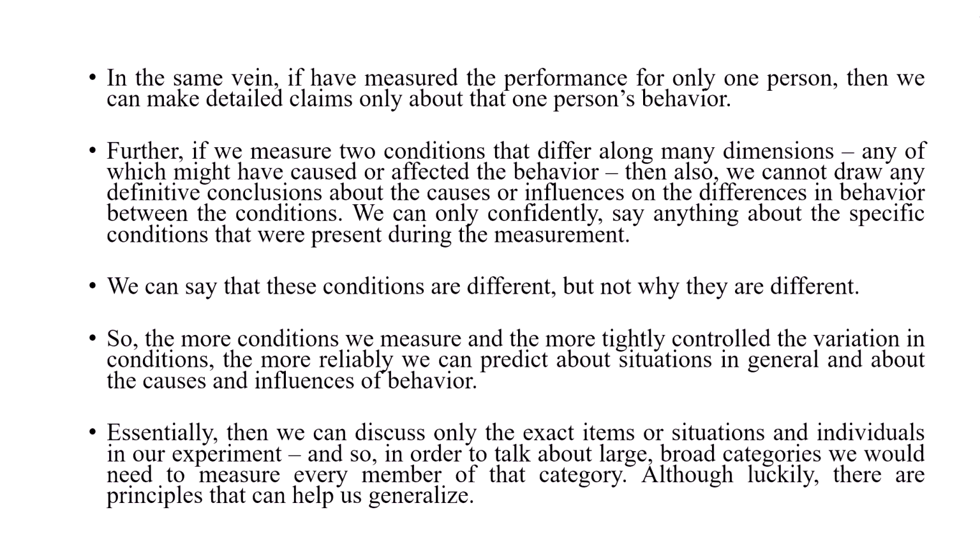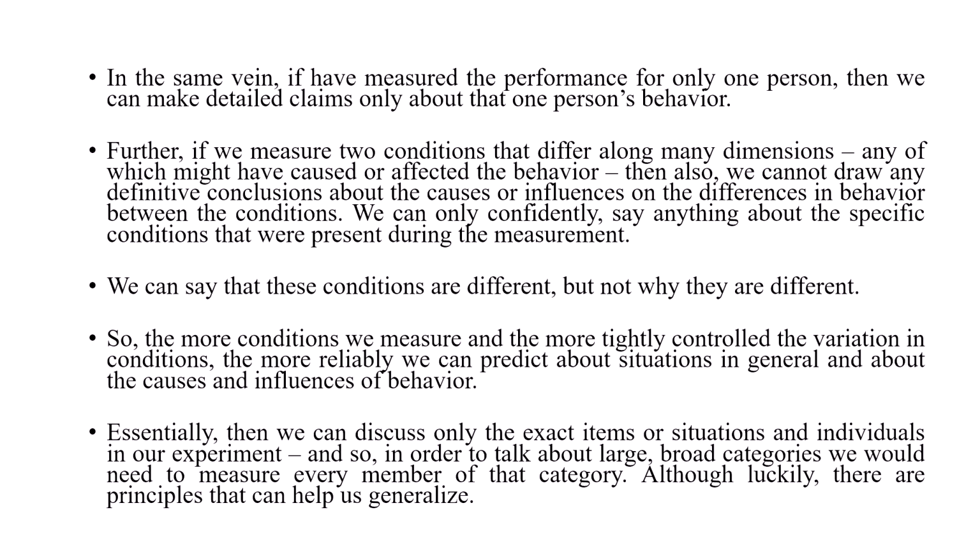So in a sense, we will not be able to generalize our conclusions beyond the conditions in which we have performed these measurements. So this is something which is a bit of a dilemma. Now in the same vein, I am just extending this dilemma a little bit. If we have measured the performance for only one person, then we can make detailed claims about only that person, because people are different: their backgrounds, their knowledge, their IQs, their mental state at a given point in time are different. Even structurally and functionally, the brains are not identical. I am not saying they are very different from each other, but they are not identical, and we know that.